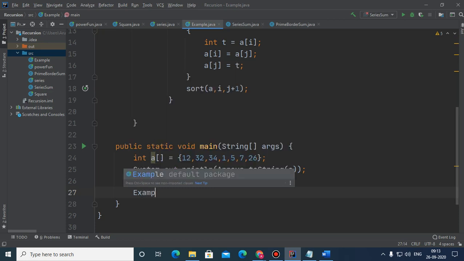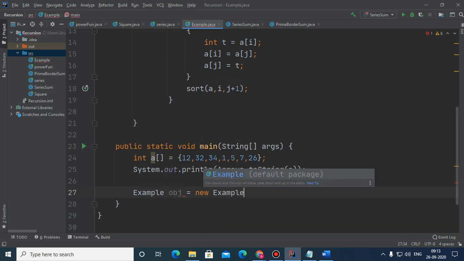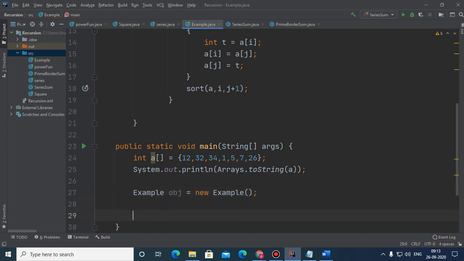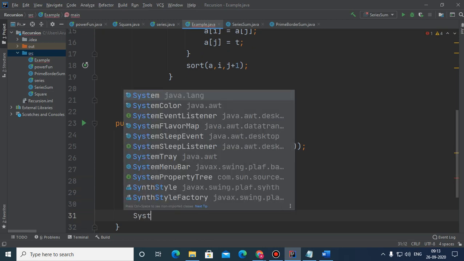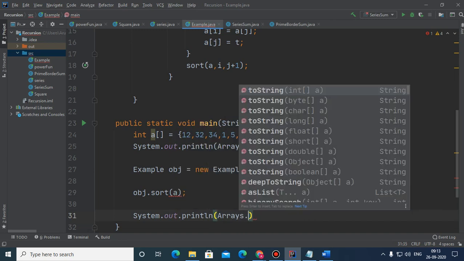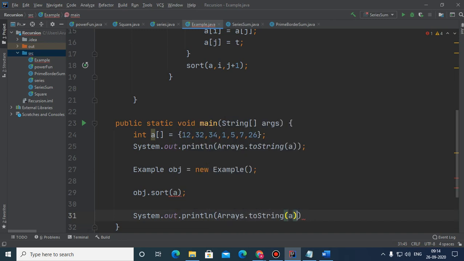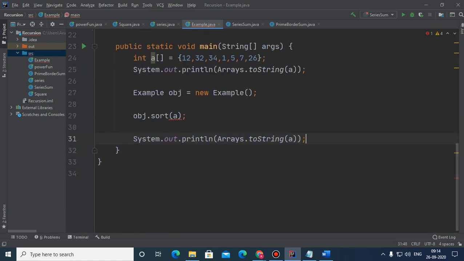And then we want to make a duplicate copy of the array. We want to sort this, and after sorting we have to print it. The name of the array is sort. What happened here? Why this?